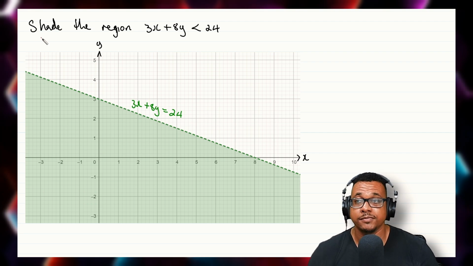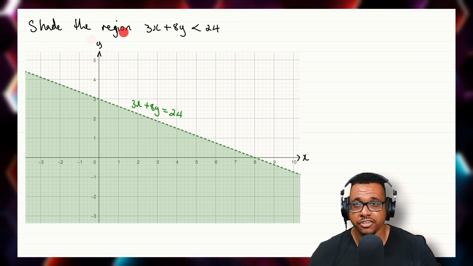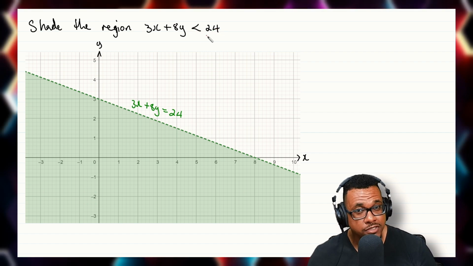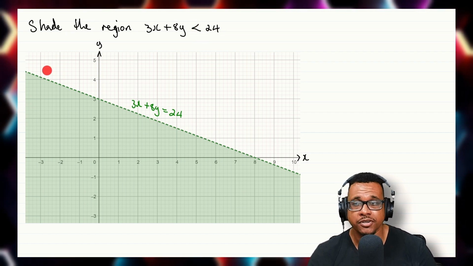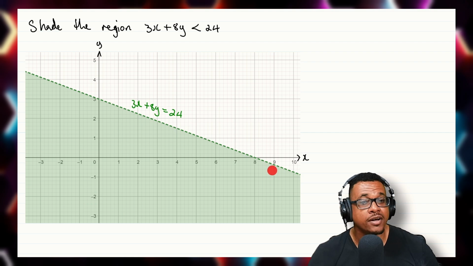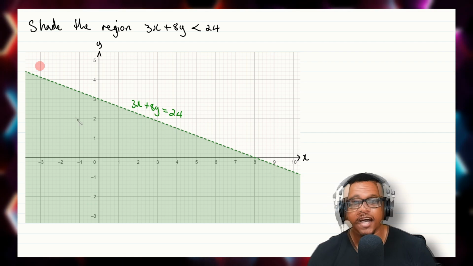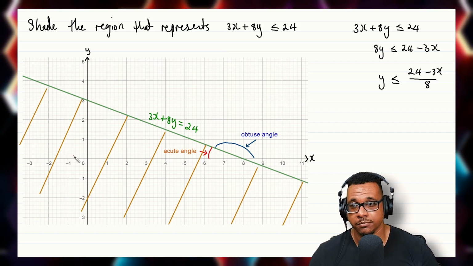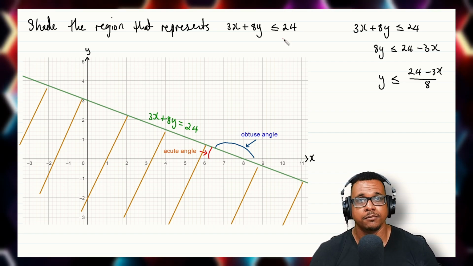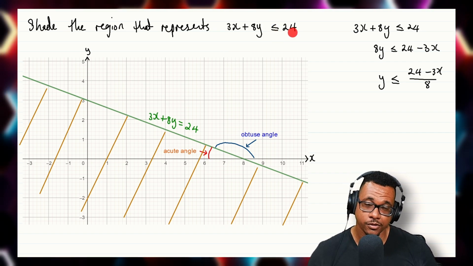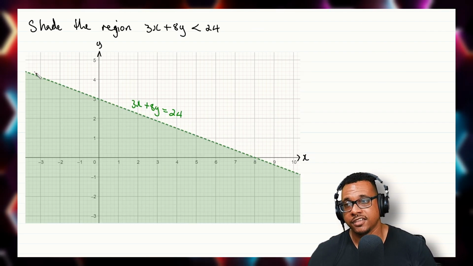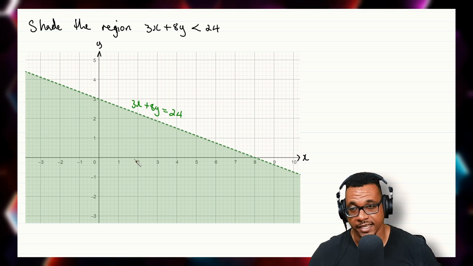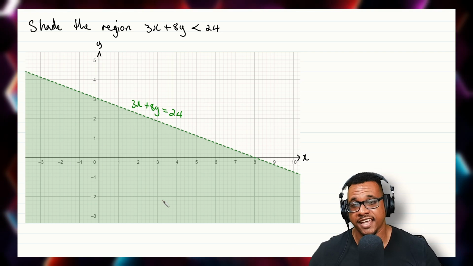And before we go, just want to look at this same question. Shade the region 3x plus 8y is less than 24. So instead of less than or equal to 24, we just have less than 24. So same graph. So same boundary line, but the boundary line is dotted instead, and we're shading below the line as we did in the previous question. So this is the previous question, we shade below the line, but the line was solid because we had less than or equal to 24. And this time we have a dotted line because it was just less than 24. But again, same thing, we're shading below the line. And that will bring us to the end of this video.